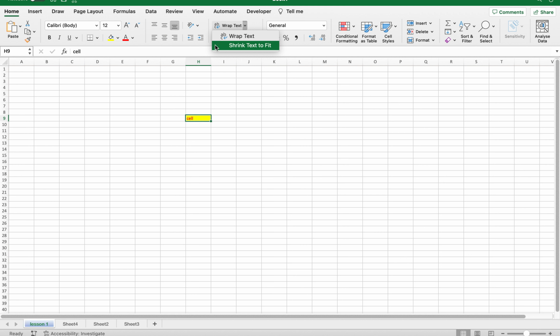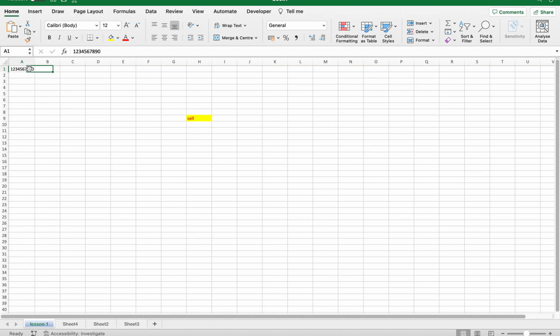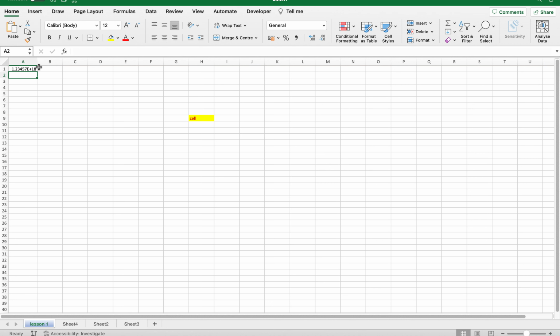So we have wrap text. Wrap text can be used to ensure that the text fits into one cell. For example, if I write 4, 5, 6, 7, 8, 9 in the cell, and if I click away, I have everything fitting. So let's say 4, 5, 6, 7, 8, 9 again. Now, by the time I hit enter, you can see that it's not showing everything. It's not showing the entire thing. Now, let's just change the settings. This is a very long sentence.